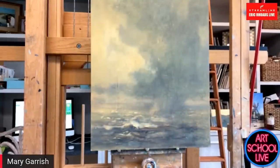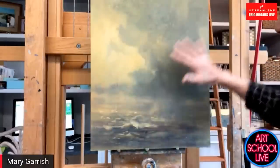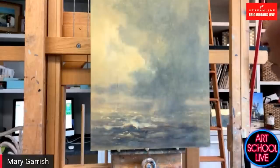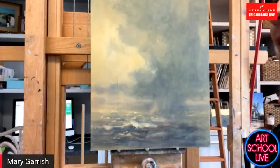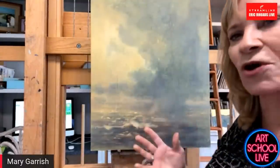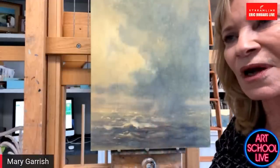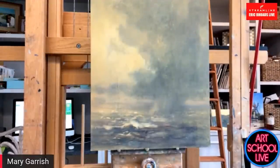So now the question is, where should I take it from here? I think what I'm going to do is redefine some of the highlights in the sky. I'm not sure I'm going to do anything with the darker part of the cloud — I kind of like the vibration that's going on. Question — would it work with Gamvar, which is a varnish? I haven't used Gamvar. I think if I want to scumble over it many times, I would worry about putting the varnish there and it drying and cracking as you have multiple layers.